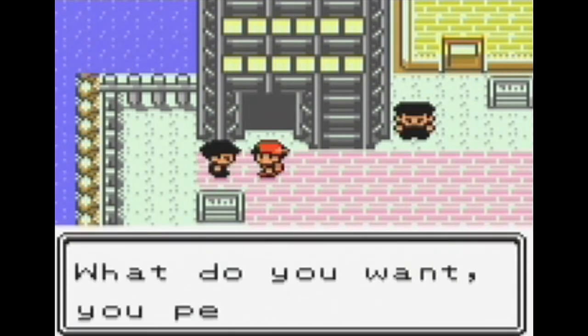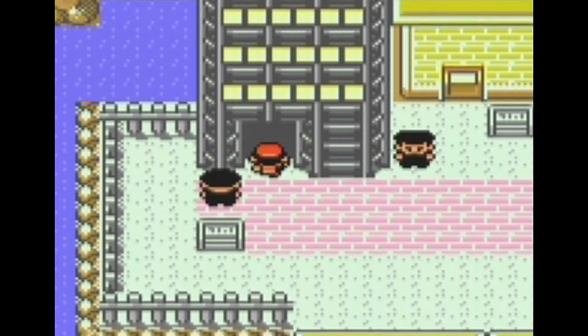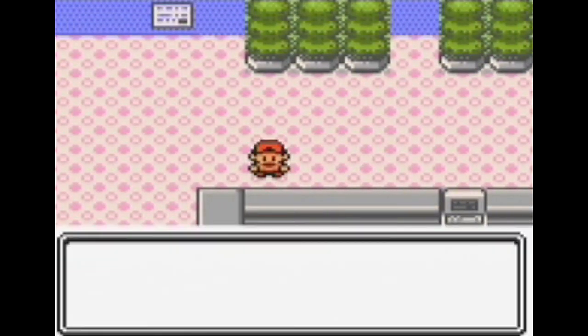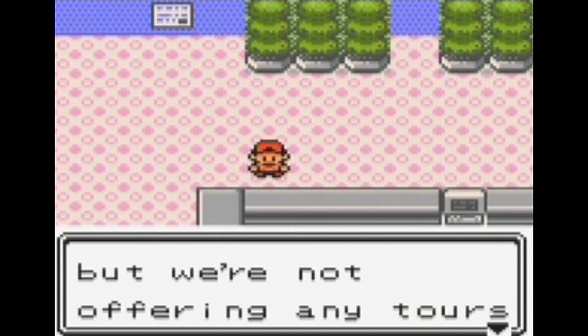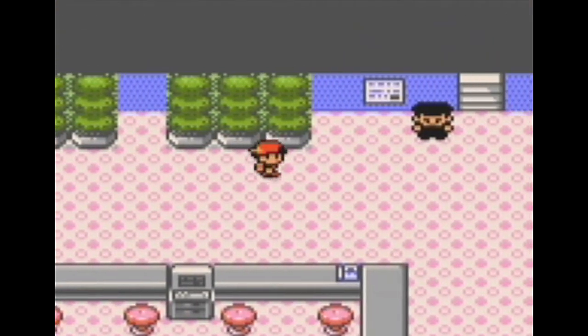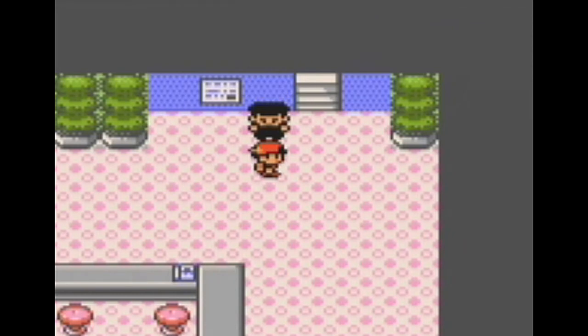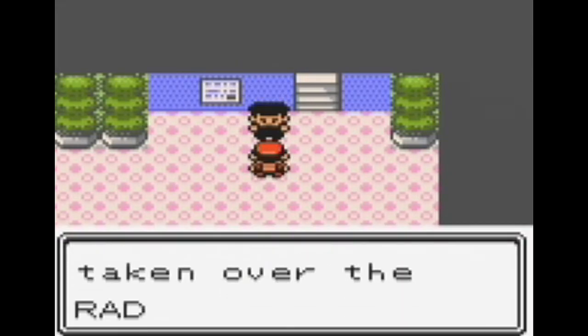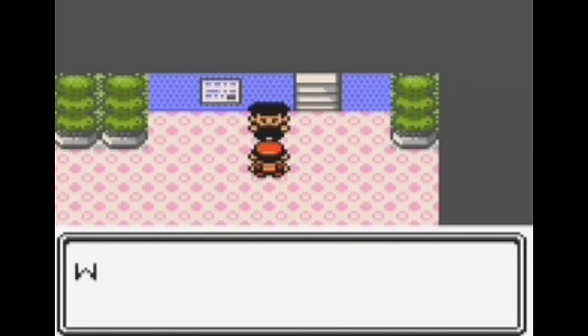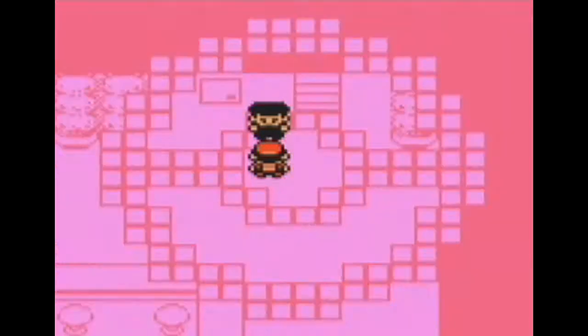So this is a radio tower. What do you want, you pest scram? What on earth is going on here? What's up with that music? What's going on? Hello, I'm sorry, but we're not offering any tours today. Oh, that's weird. Where's this guy? Team Rocket has infested the radio tower. You don't think they're trying to take it over and use those radio signals? Confound it! I think I've just figured out their evil plan. Now it's time to take them on.